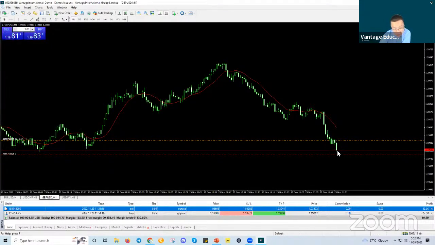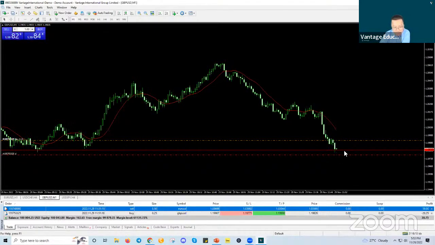Okay, so you can see here it's come down, for example, tapped that level. We move our take profit down towards break even, right? Trying to see whether this is going to bounce back up for an idea invalidation. Again, I can tell you that this is a terrible example, just something that I wanted to quickly jump into just to show you.